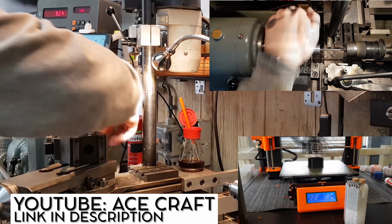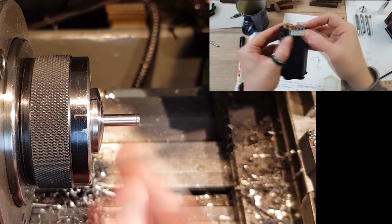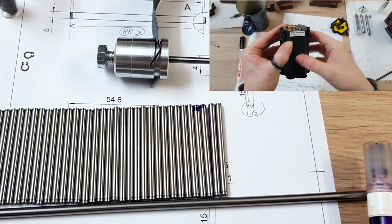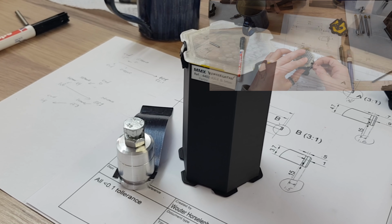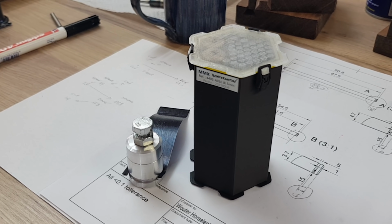top-notch. The small little notches that had to be cut in this axle are super small and super tiny, and Ace nailed the tolerances. So thank you again, Ace, for being part of the Marble Machine X.